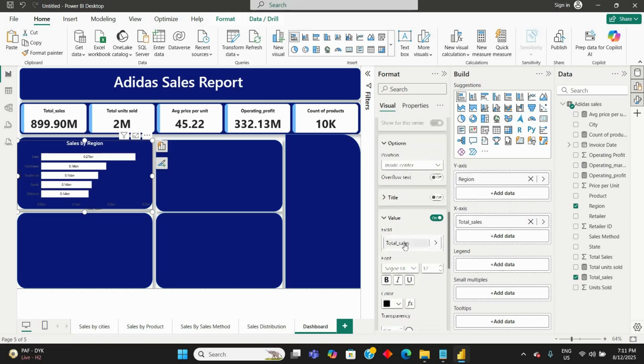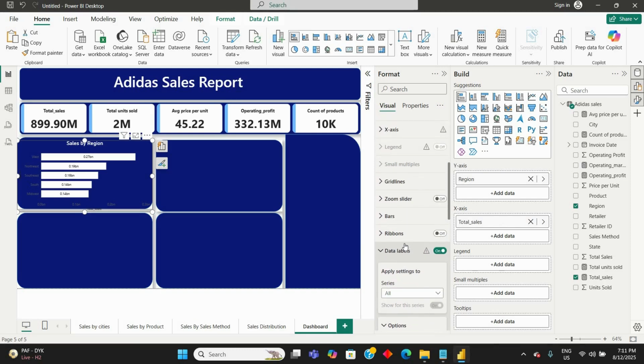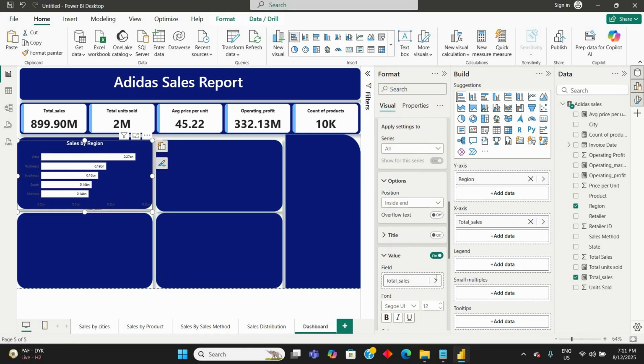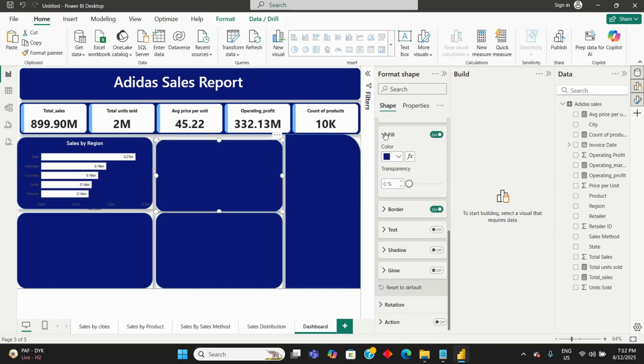Okay, that's quite too inside. Okay, inside, and okay, this is fine. So let's try to make it bold a little. Okay, and that is it for that label.